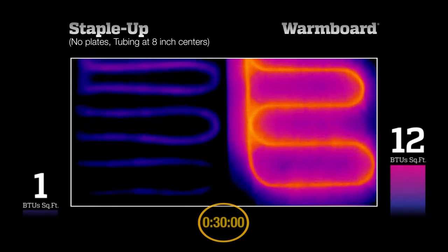While the actual test time is reflected in the running clock, this video has been sped up to run in a few minutes. The heat supplied by a radiant system is measured in British Thermal Units or BTUs per square foot. These bar graphs reflect the average heat output as time elapses. Let's watch the video now.